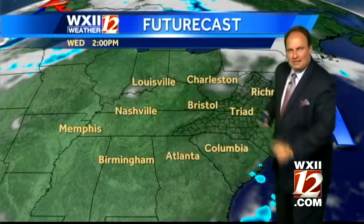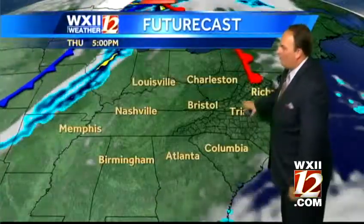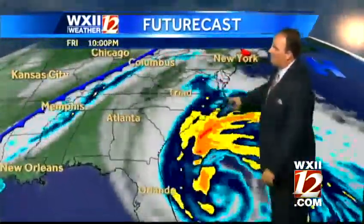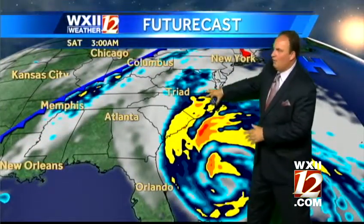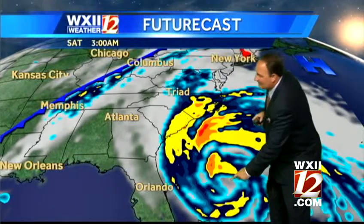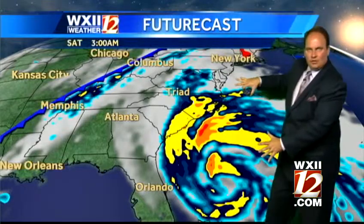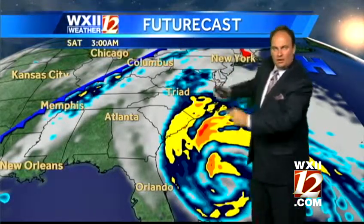This one has a lot of potential next week, and we have the potential to get very cold weather wrapping our way on the western side of this. You see a front coming in from the west over the weekend, and then look at the rain shield from Sandy, close enough to affect the coast via this computer model maybe during the day Saturday. But you can see that center remains out over the ocean, though this is a large system, so it could indeed impact our coast, with some of that rain possibly drifting in really close to the Piedmont.